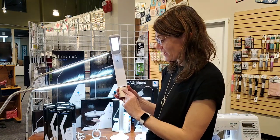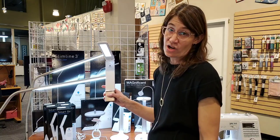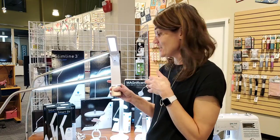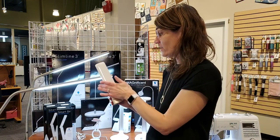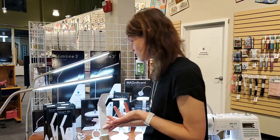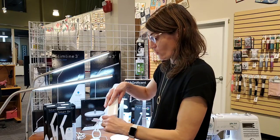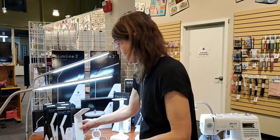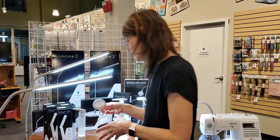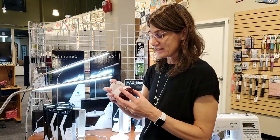You can see this guy just put on the box, and he has very little battery life left. And so I will get him charged, because they come out of the box with just a little bit of power, not fully charged, and then you got to charge them up. But these guys are brand new. I think they would also make a really great stocking stuffer or gift for this holiday season, because they're cute, easy to take to class, and then also, like all of them, they move a little bit, super easy to put next to you. And then I do have 2 more lights on this table. This one is one of their smallest lights. It's called the Yo-Yo. It's really small.